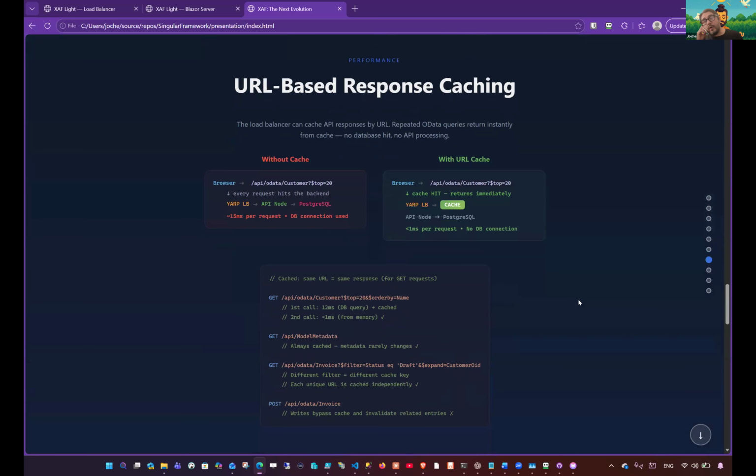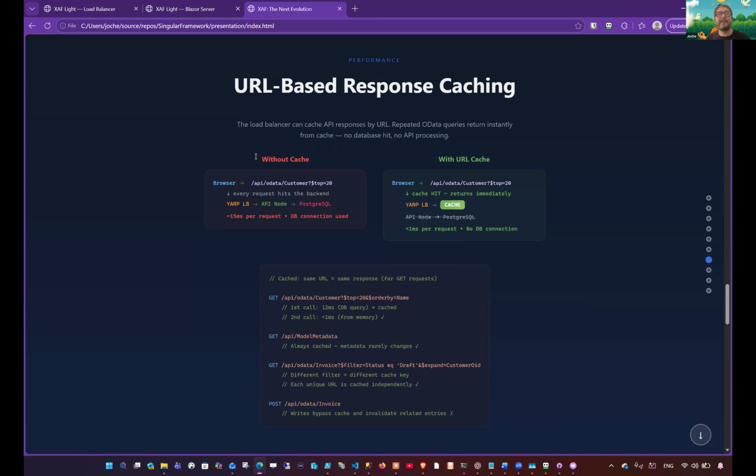And also, once we have this type of setup, I mean, regarding infrastructure, you can do other things. There are many ways to do load balancing and caching. You can do them at the database level, at the data store level, at the object space level. You can do it at the URL level, which is one of the most common ones in traditional systems.